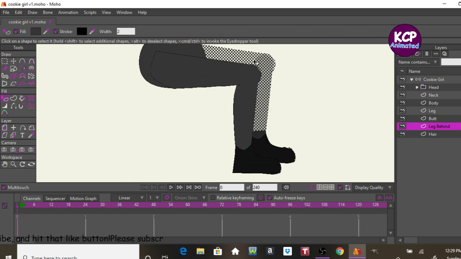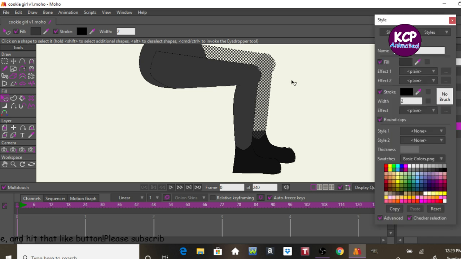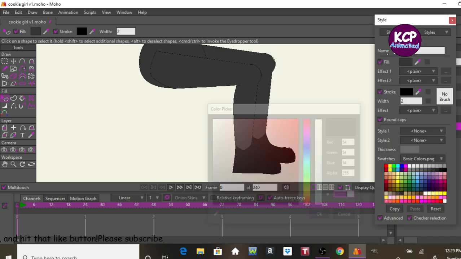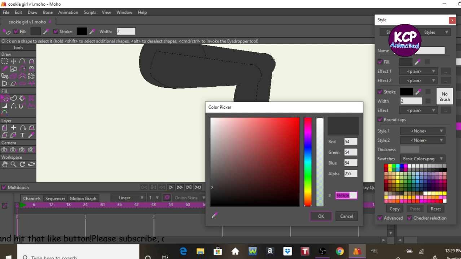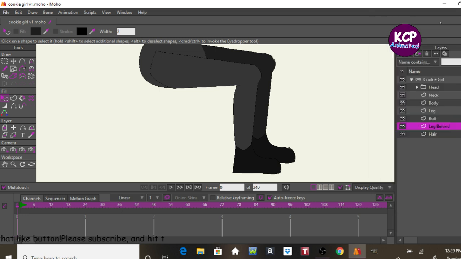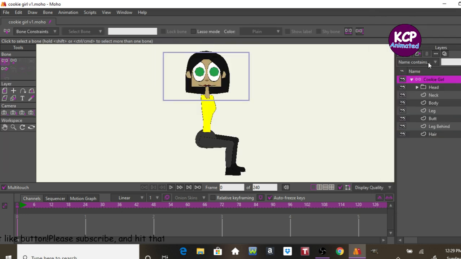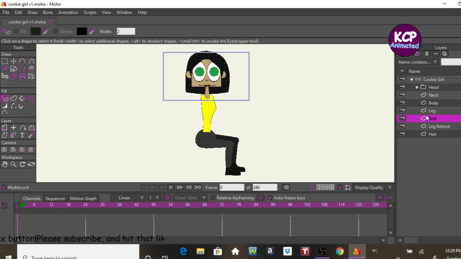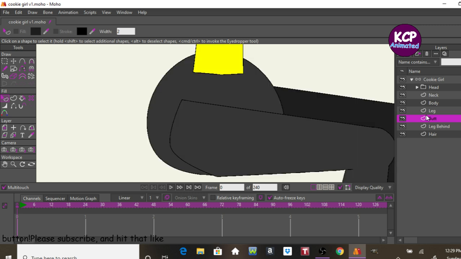I'm probably going to be changing this color too, to something more darker, so that we know what it is. We don't have to worry about the shoe. That looks pretty good, except for this one.